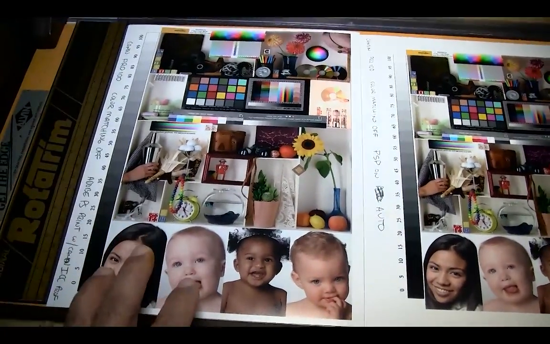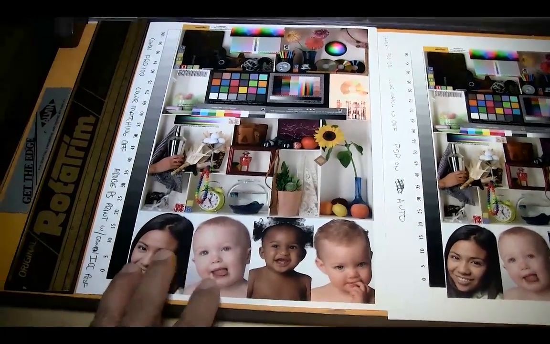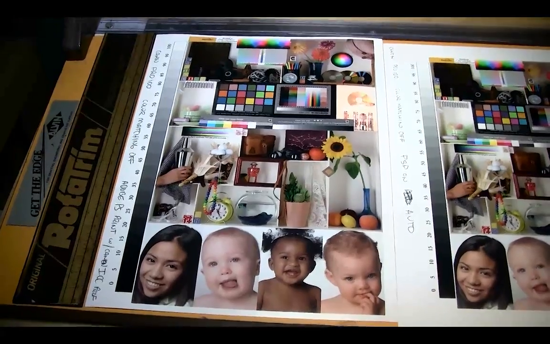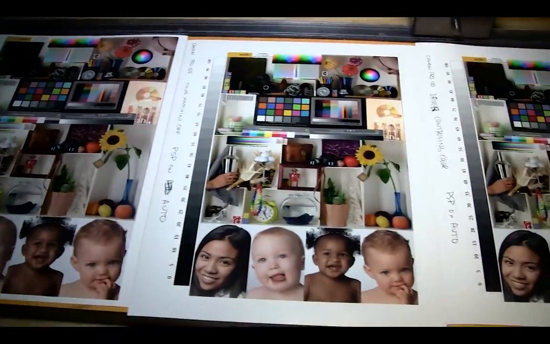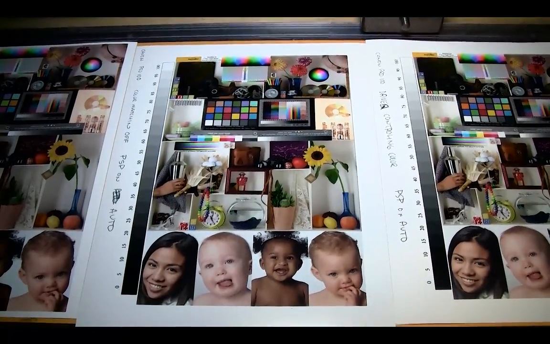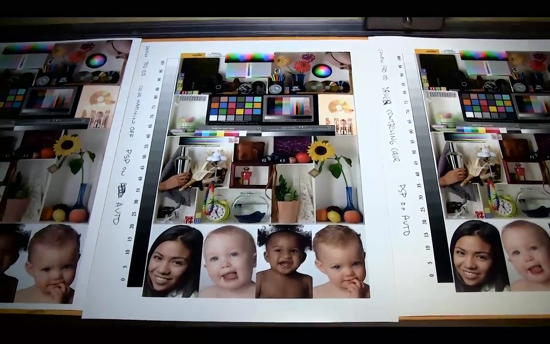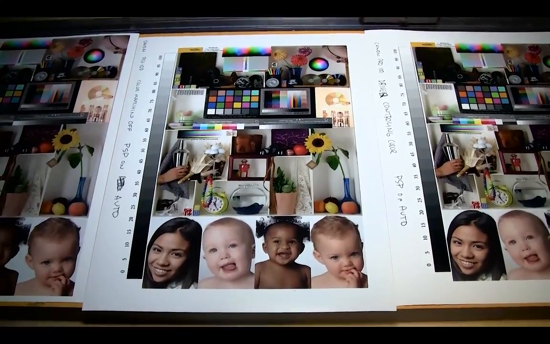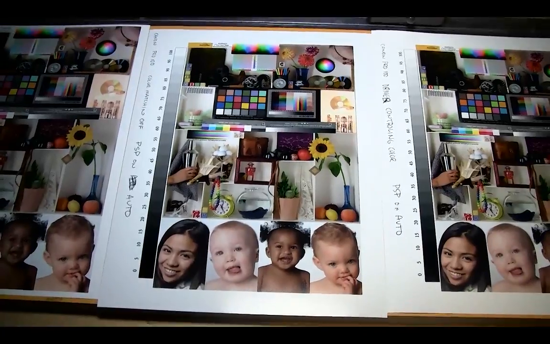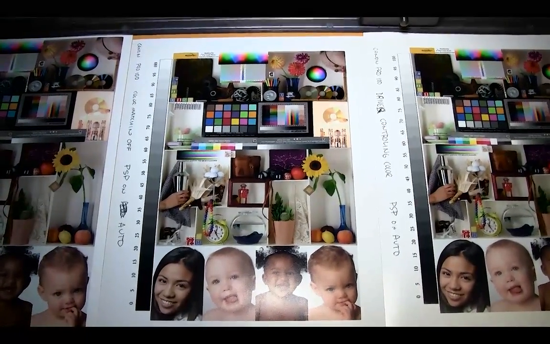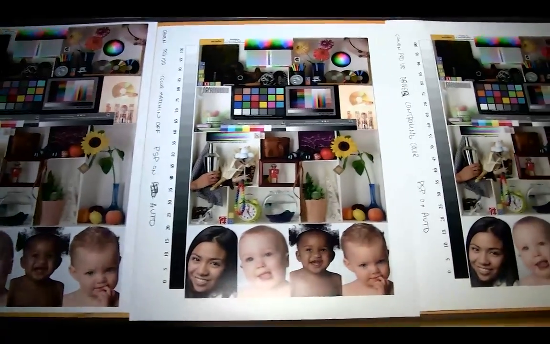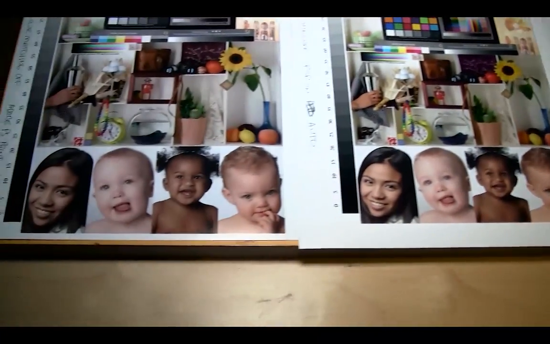So to reiterate, this is the one that I did with complete normal color management workflow. I let Photoshop control color and I turned off color matching in the driver. This one here has also color matching turned off in the driver, but now I'm using the Print Studio Pro plugin and letting it control color in the automatic mode. Basically, I just used the correct paper type and set it on auto. And it presumably will then utilize the correct ICC profile, which apparently it did because I see no difference between these two.